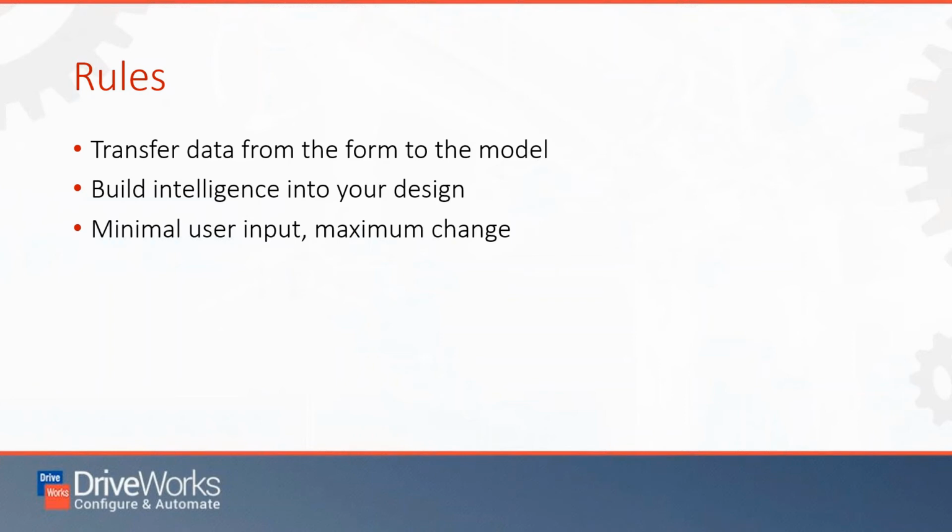So if we use the height of that trailer, for instance, and you think about specifying the height of the trailer, think about all of the different components that would have to be adjusted if we wanted to make the trailer a little bit taller, right? Each and every side panel would have to be a little bit taller. The doors on the back of the trailer would have to be taller. The hinges would have to be taller. The latches would have to be taller. There's a lot of components that would change with just one input. But that's all that's required is for the customer to input just one form field. All they have to do is specify the height of the trailer. We take that one form field and we transfer it over to multiple different captured models, and we're able to really make a lot of change with very minimal input on the user side.